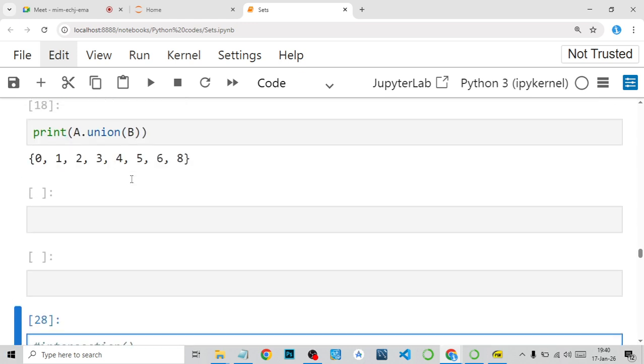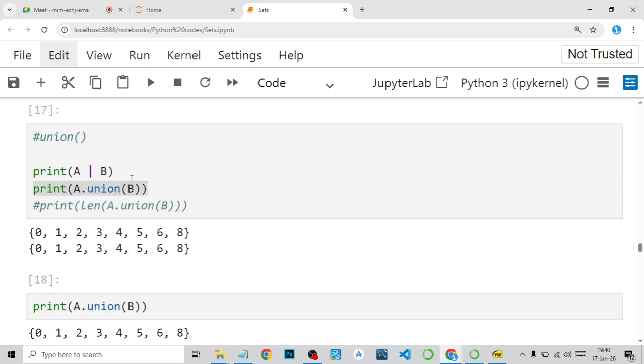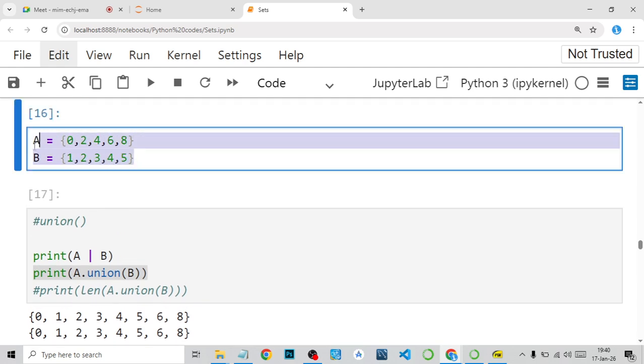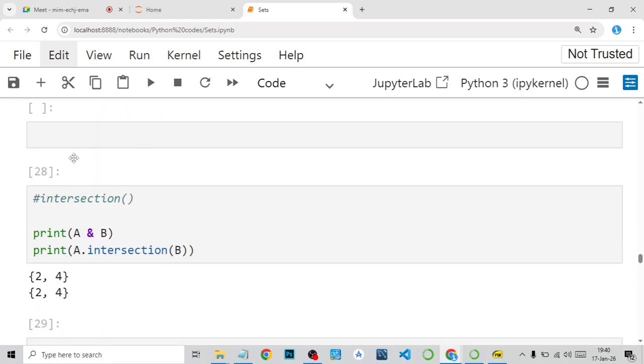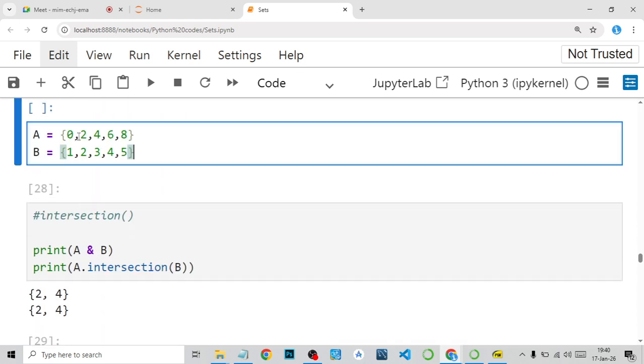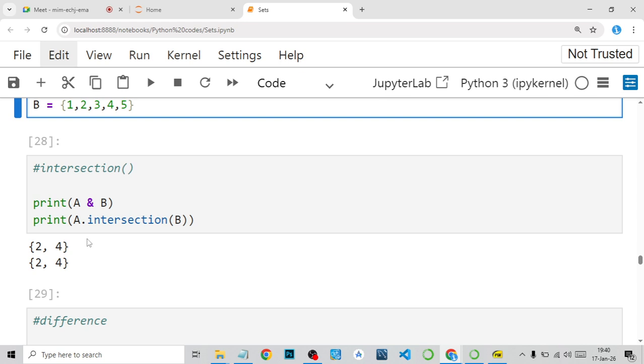So if you look at this, let me copy this. If you look at this, we have 2 here, we also have 2 here, we have 4 here, we also have 4 here. So that is a matching value, just like inner join.